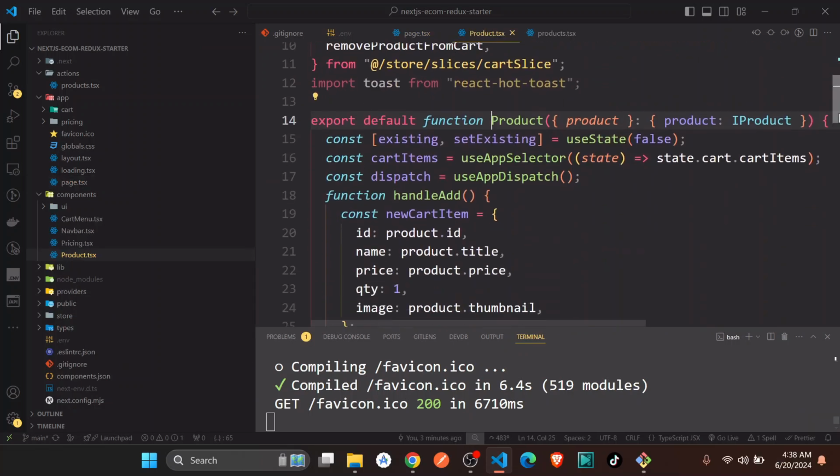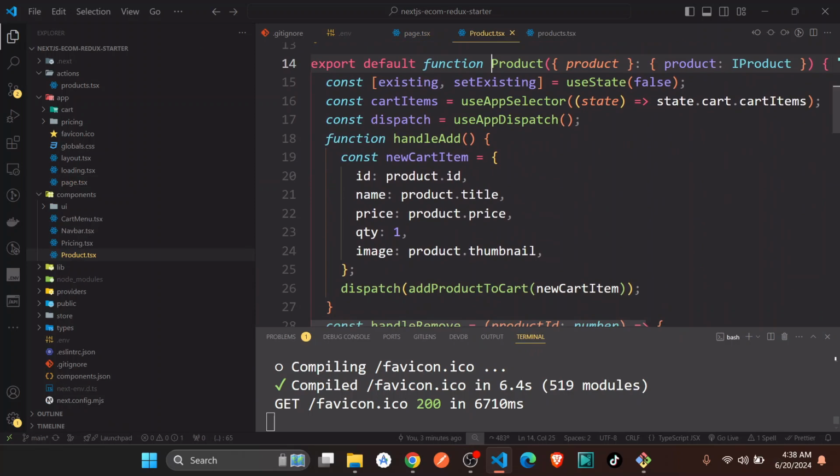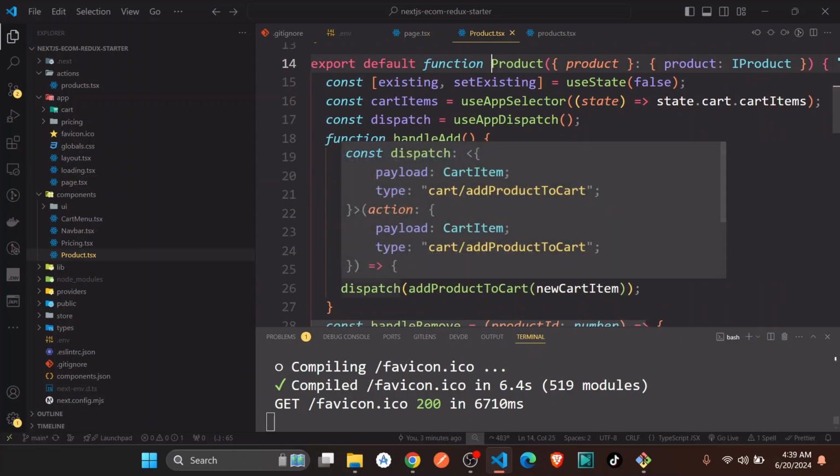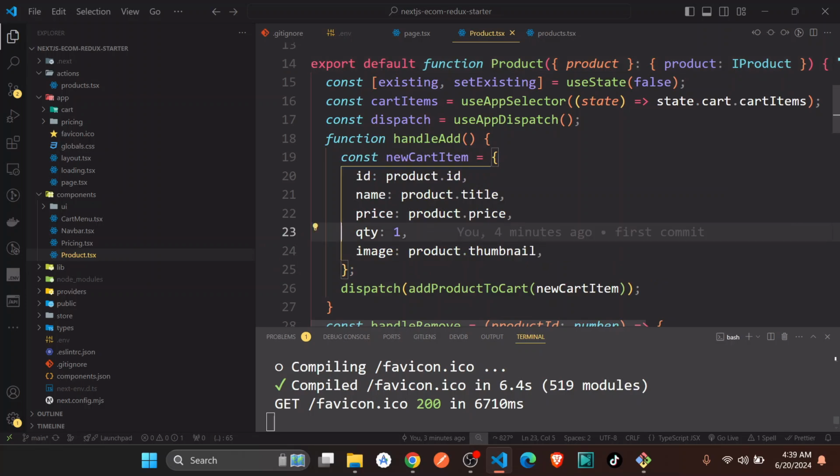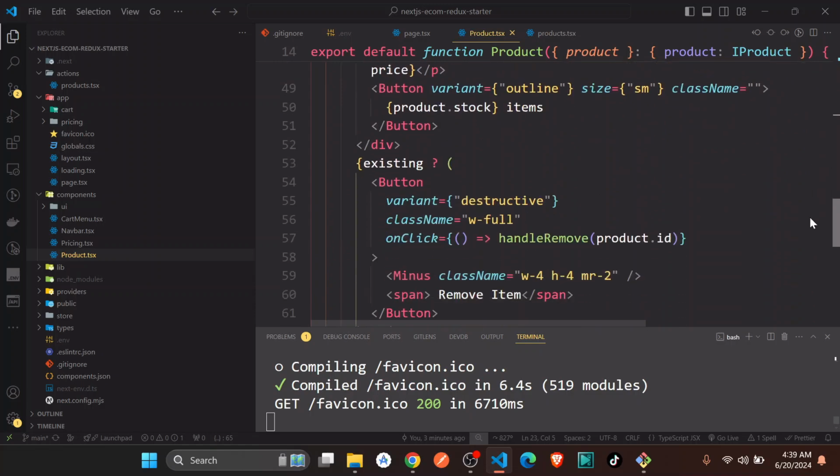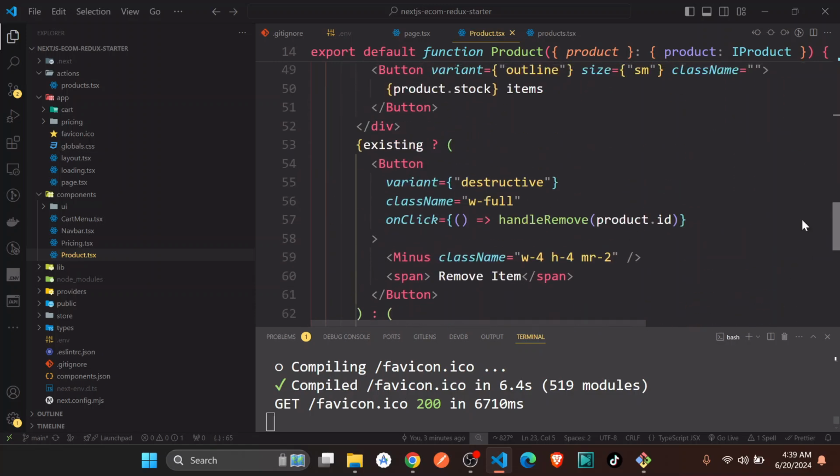Now I also have this product page here, and I'm using Redux. If you didn't watch the Redux video, please go ahead and watch it. You'll understand this. And for those who needed a nice template to work with that has Redux, this is the one. I have it set up very nicely with Redux, and you can use it in all your projects for free.